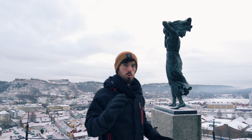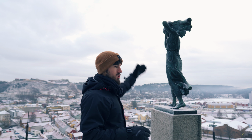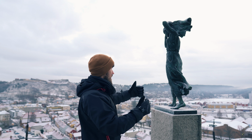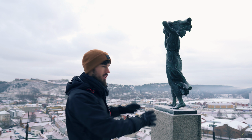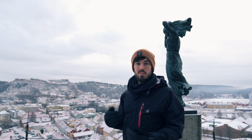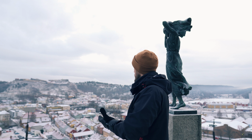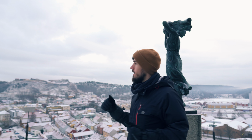So I got this cool angle here now. The statue's there, my camera's just on the side here, but the statue is on the side of the image, and then you got the fortress just going in the background there, and it looks cool. It's got a special look to it. So I'm going to take a couple of shots of that.